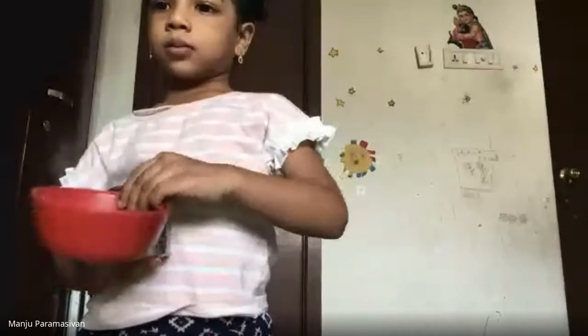Now place the glass in front of the bowl. In front of the bowl. The bowl should be at the back of the glass. Yes. Place the glass in front of the bowl. Okay, now place the glass back side of the bowl. Back side of the bowl. Now where is the glass? It is back of the bowl.